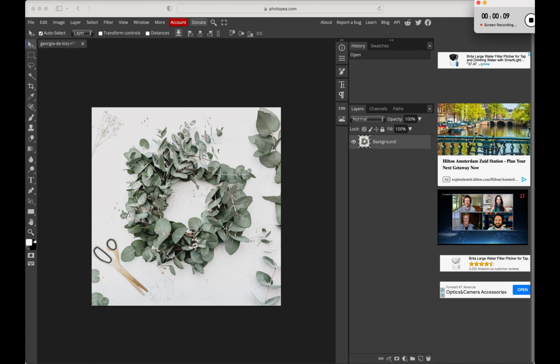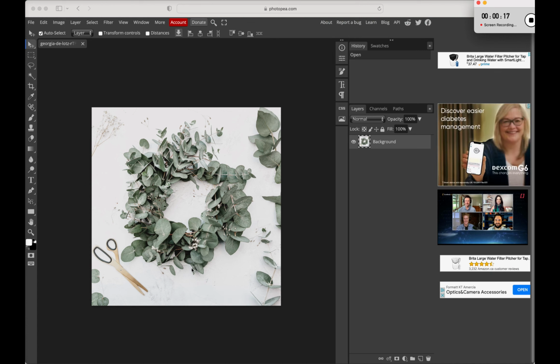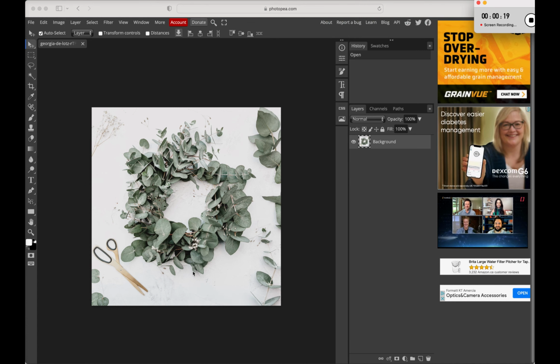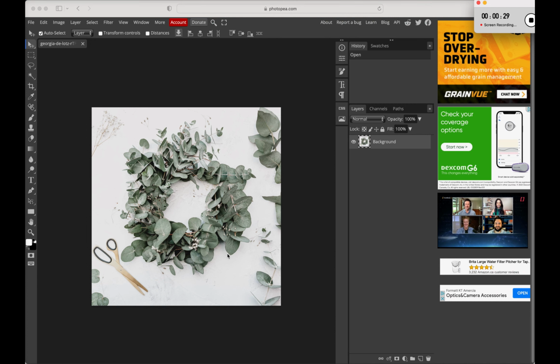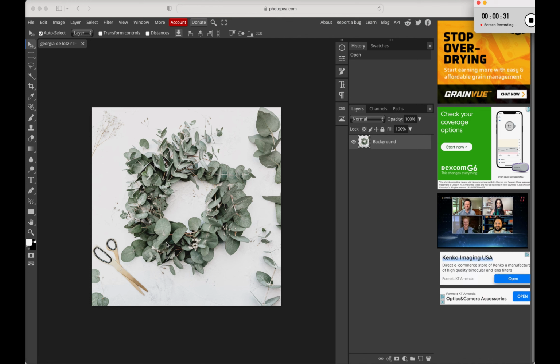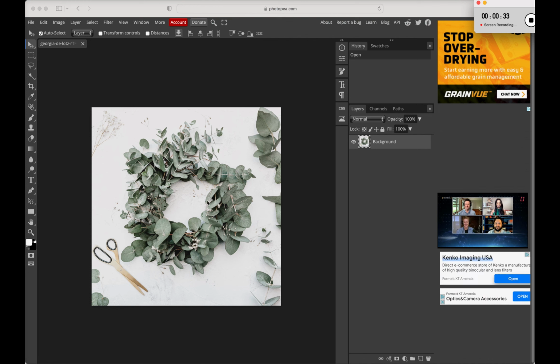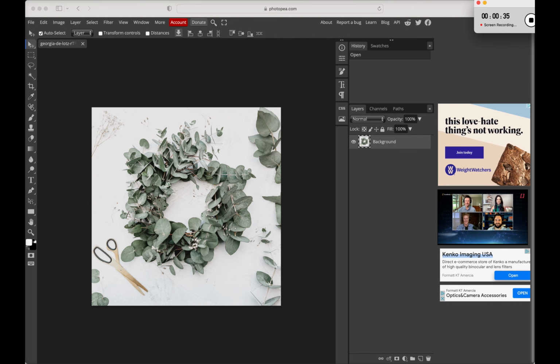So in order to edit this, I would either take a photo of Aida that I have lying around the house, making sure that I have direct daylight shining on the piece of Aida, or you can just Google Aida and hopefully find a piece that would work well with your mock-up.